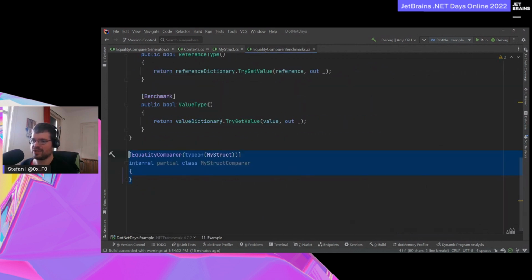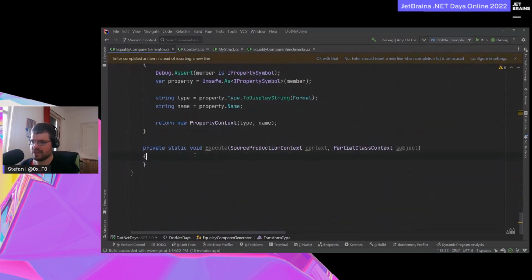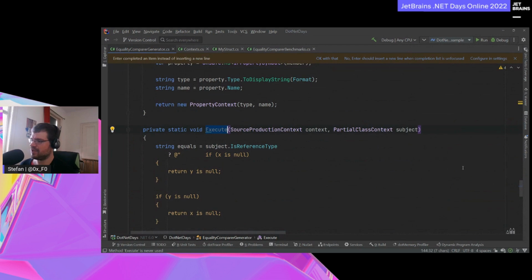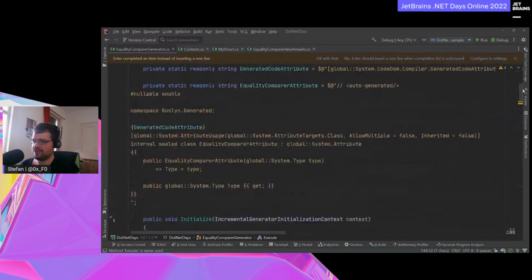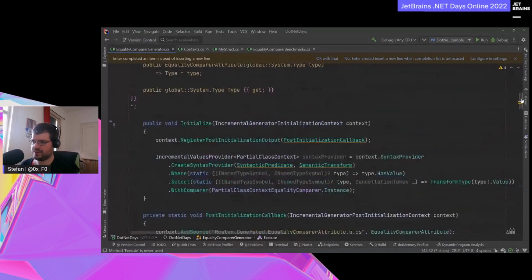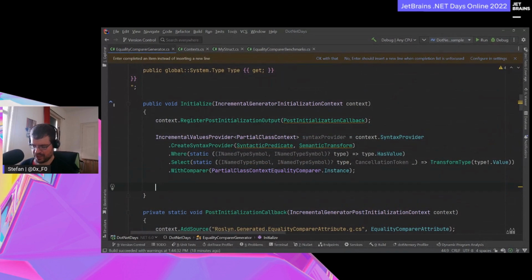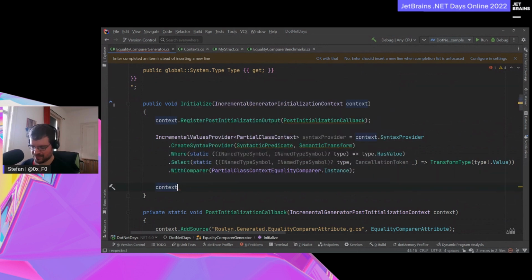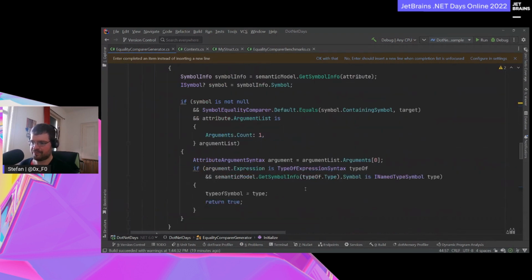So this is the last piece of code that I will bring in. This is now in the execute phase of the compilation. So if we jump up here, we actually still need to implement it. So we can say via the context, we can now finally call the register source output. This will actually be used in order to generate the source code. We will pass in our provider that we have built and also tell it to run this execute method.